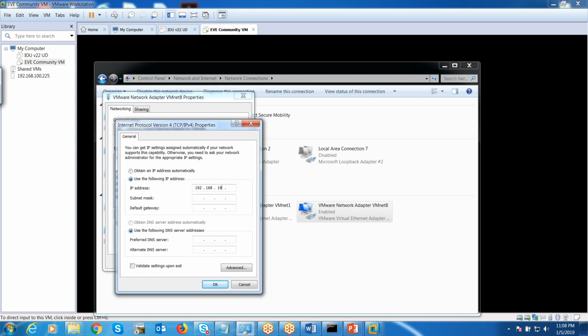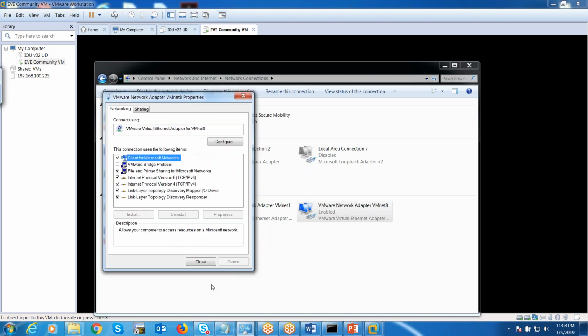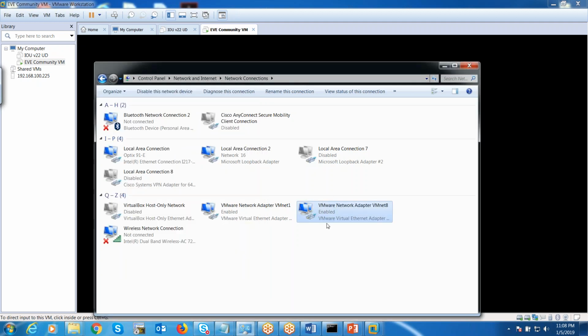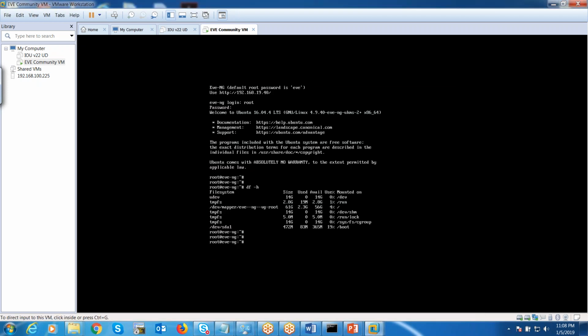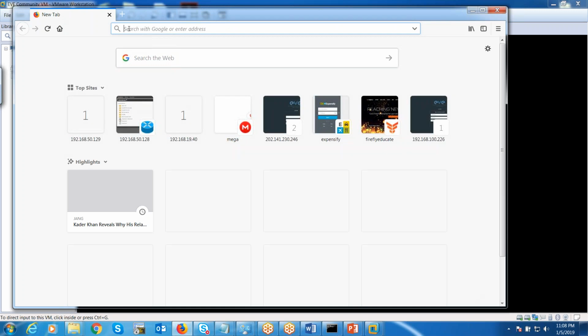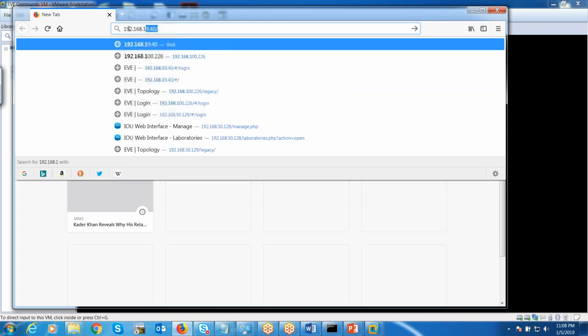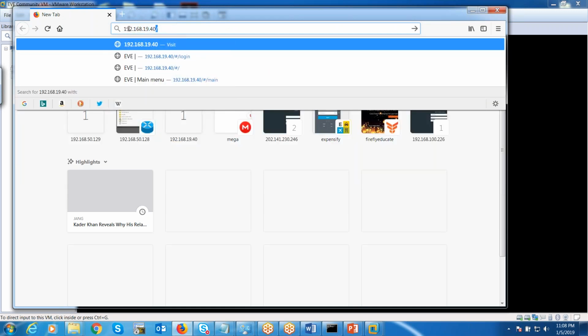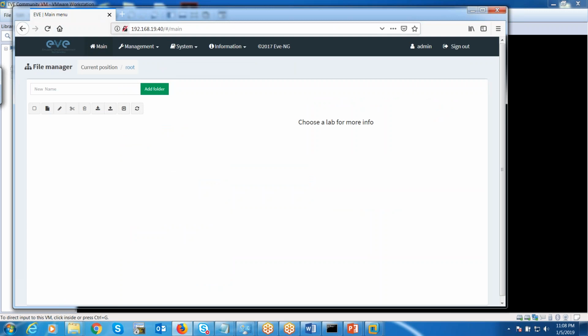But over here, as a remedy, I can set any IP address on this VMnet 8 from the same subnet, 19.10, for example, right? So even this will work. Let's be simple. Let's apply the IP address on this adapter, and let's now try to access this again. 192.168.19.40. Here it is. You can access this.